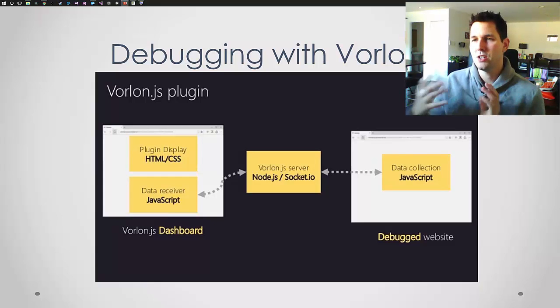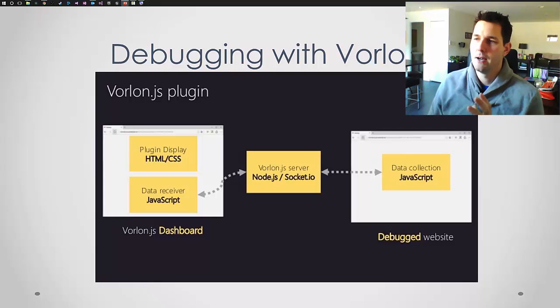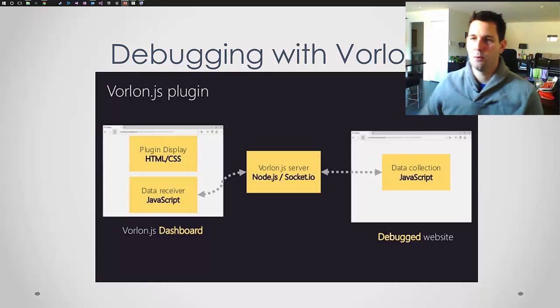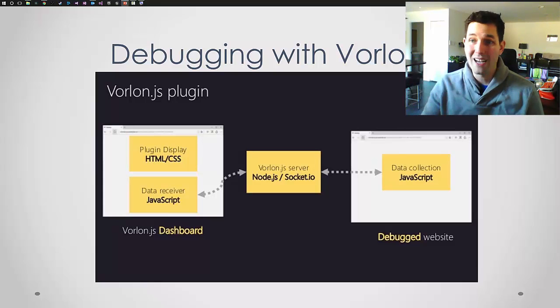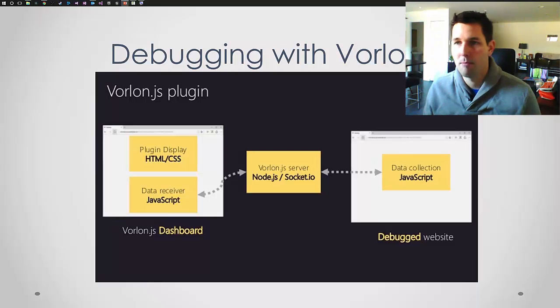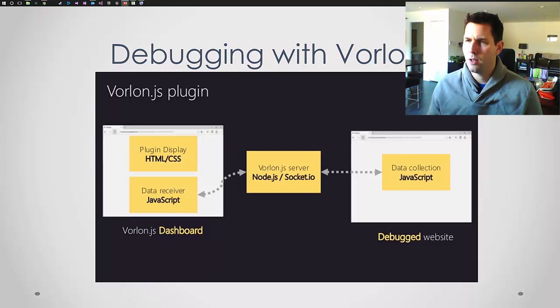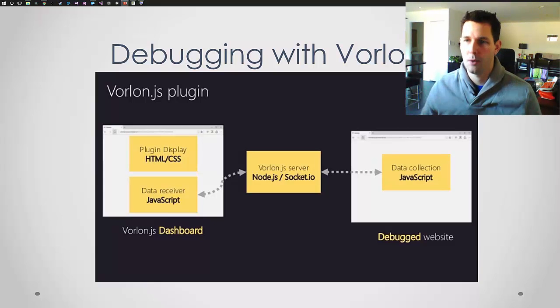So I can see changes to the website as someone's viewing it. And also, I can make changes to the code to help them understand what's going on. So I can change the background perhaps from white to red on the fly, and a person can see this in real time. And it's a great example of how we can more easily work with some of our consumers to understand the issues they're going through.